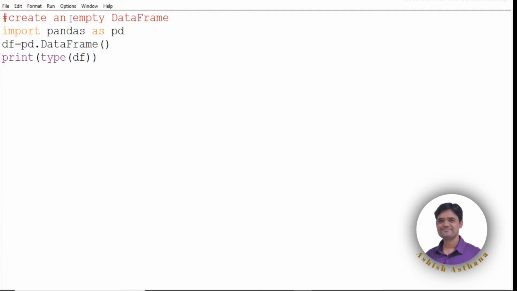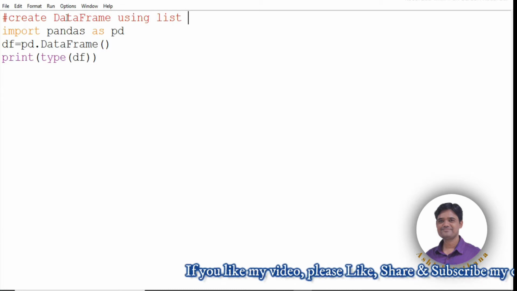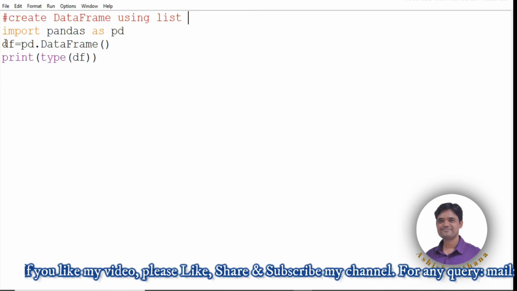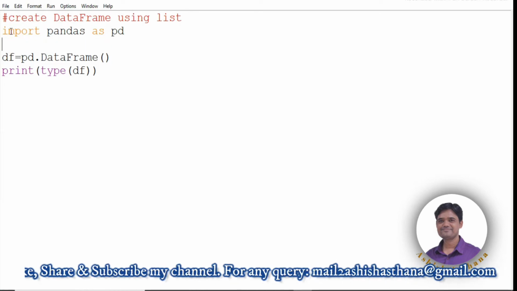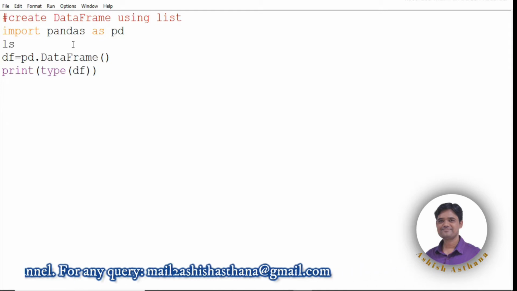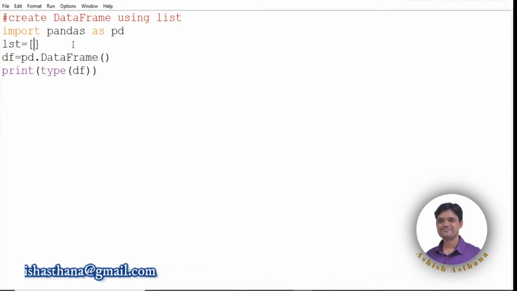Now let's create a DataFrame using a list as a parameter. While a series only supports a single dimension, DataFrames are two-dimensional objects. Let's see how to create a DataFrame using a list. Here is a variable lst which contains some elements as a list, that are, first is Welcome, next is in, and third is Python.